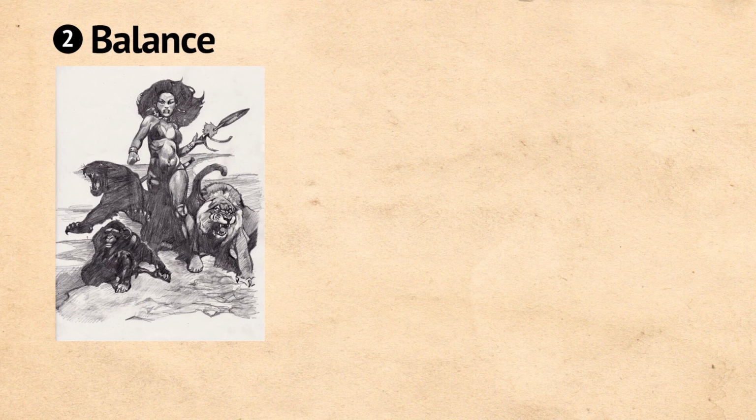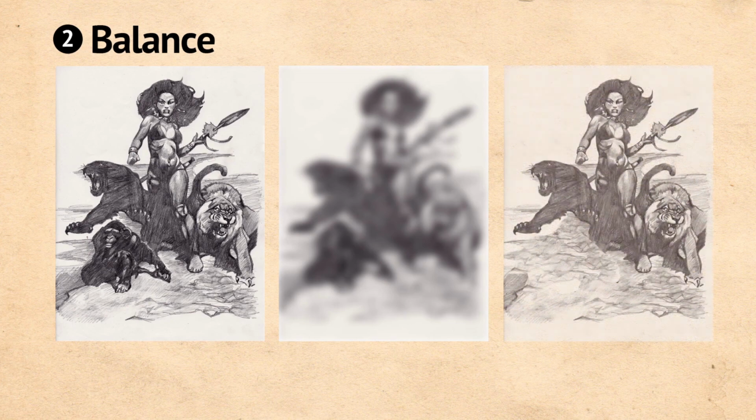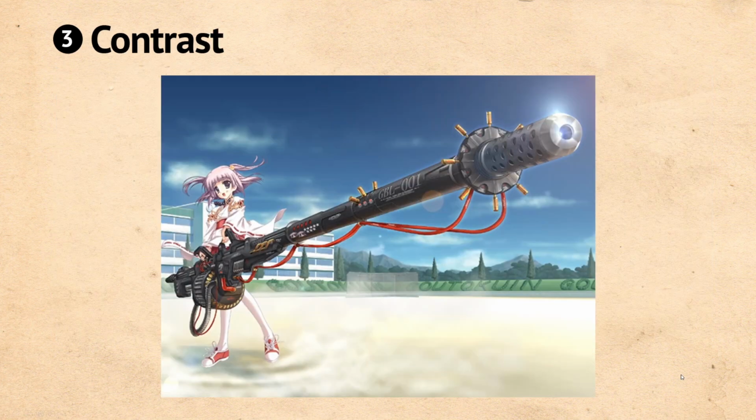But if we blur out the image and we just look at it in terms of the shapes, you can say that the composition is balanced because all four of these elements, the animals and the character, come together to form this very balanced kind of composition. And in fact, if we remove one of the animals, in this case the chimpanzee, you'll notice that the composition is kind of lopsided. One of the easiest ways to grab hold of a viewer's attention is through contrast.